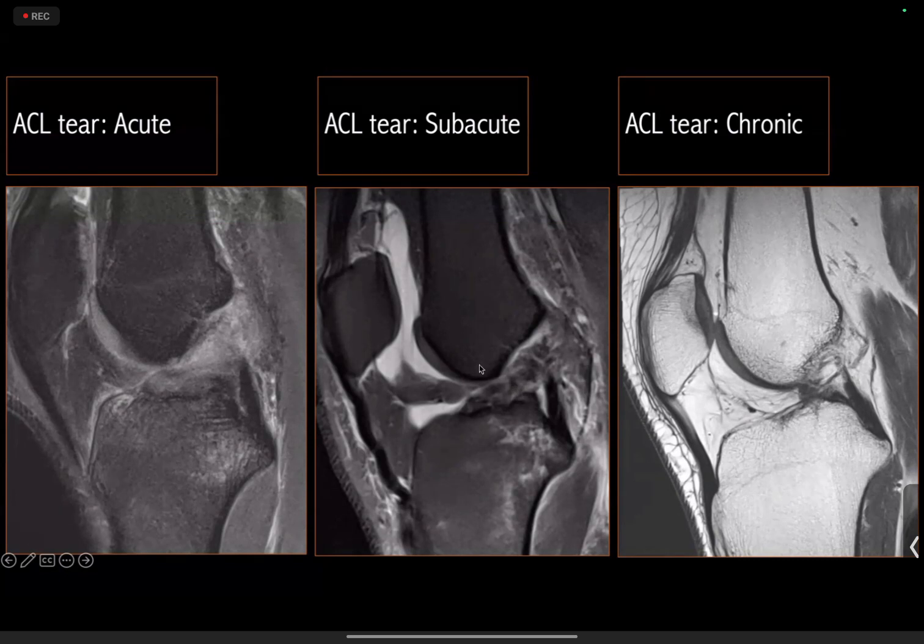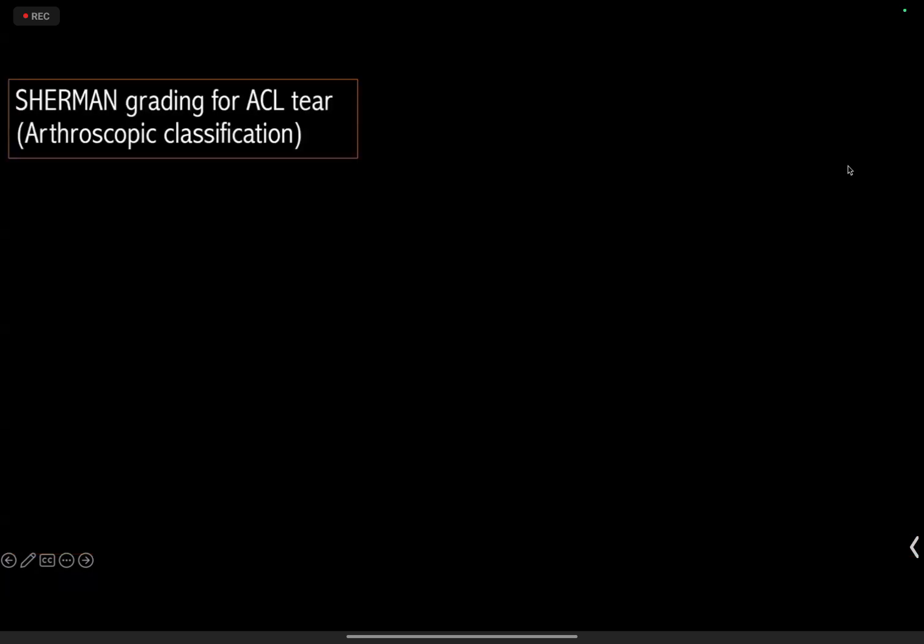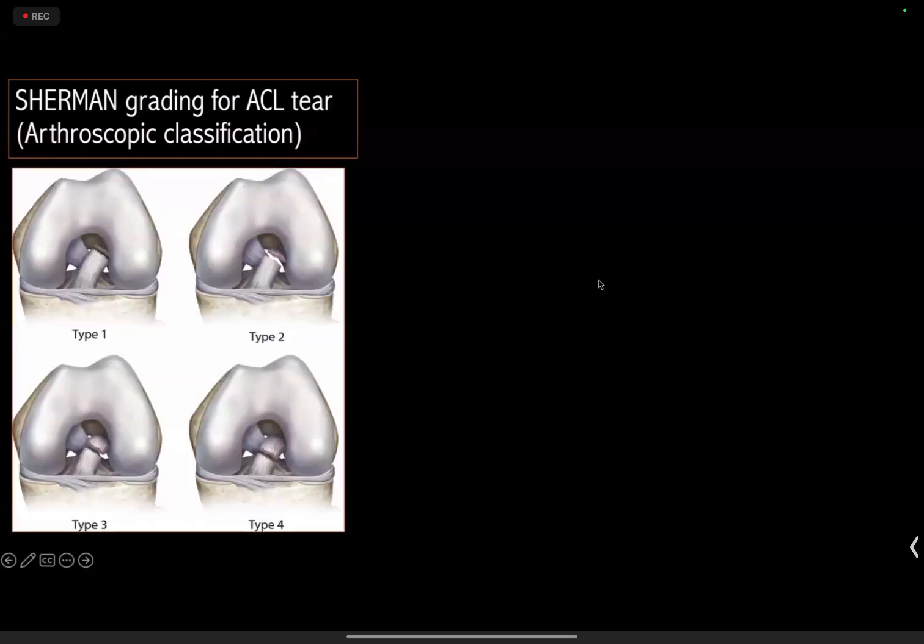So the preferable time of intervention, or say surgeons prefer dealing with these types of injuries after seeing the MRIs after 10, 15 days. In chronicity, we may find the complete loss or resorption of the ligament, which would again cause a lot of clinical symptoms of insufficiency. So there would be some arthroscopic classifications there, but I would just try to give an overview of that, because it is essential that what we are seeing on an MRI, do the surgeons find it helpful?